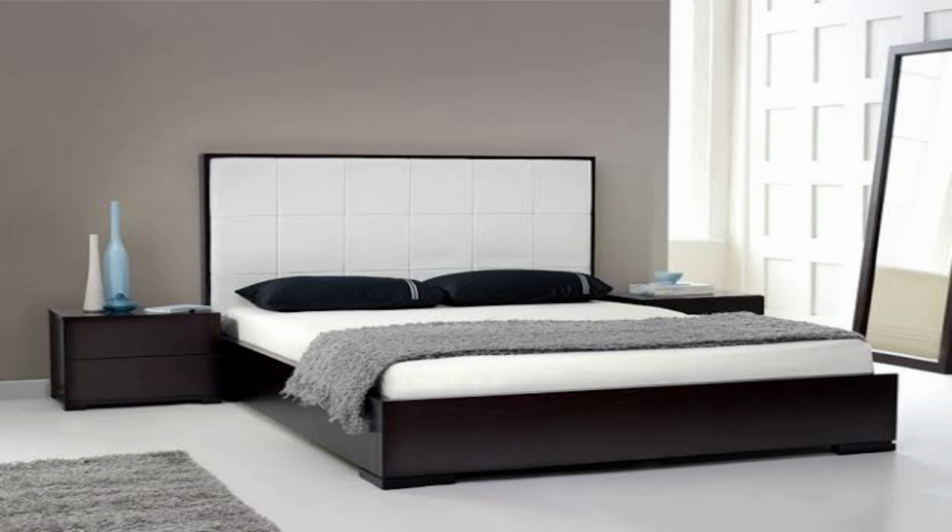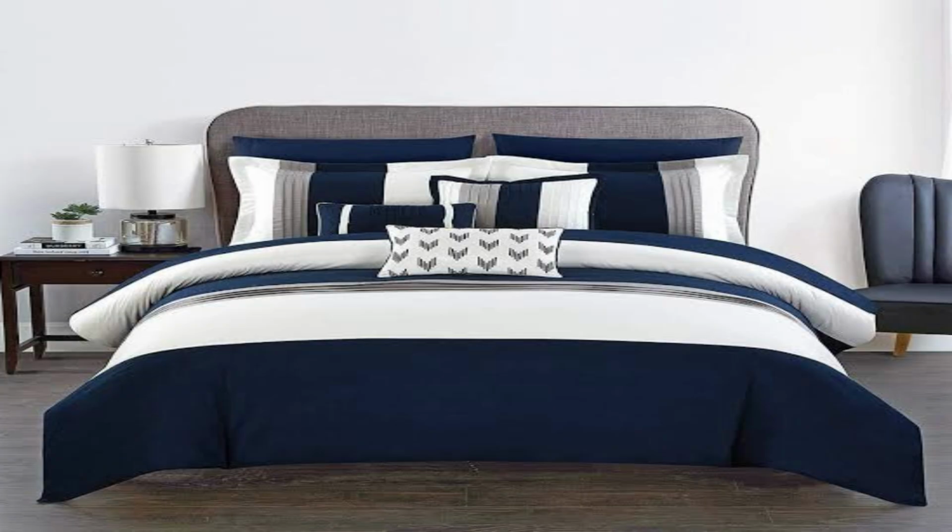Get new bed sheets. Your bed sheets are worn, they are torn. You have stitched and stitched and stitched. You've patched and patched and patched. Go and get new bed sheets, soft bed sheets. Bed sheets come with pillowcases, of course. How can you be in your house, your bed sheet is pink, your pillowcase is black, they are not matching anymore? Go and get yourself a new bed sheet.